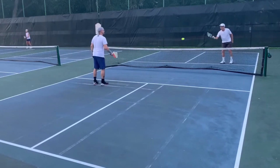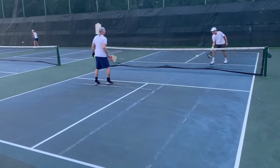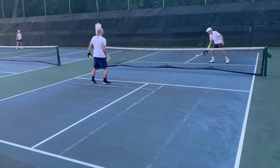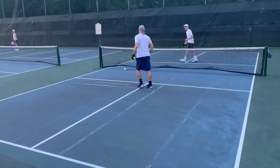And I'm also playing with different wrist motions. You shouldn't be breaking your wrists a whole lot, but I'm moving the paddle differently. So I'm hitting a cut one time, I'm trying to hit some topspin on another one, really just getting used to getting the ball over and hitting spots.